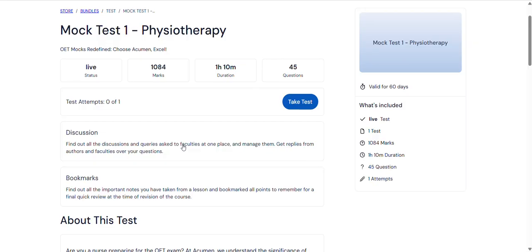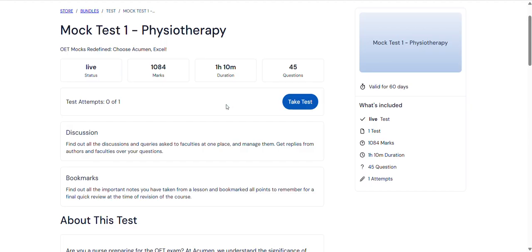Again, after you complete mock test, you will get a detailed feedback on listening, reading, writing, and speaking. Make sure that you are reading that feedback in detail, following the suggestions given by the trainers, and only then attempt the next test. This applies to both test series and mock test. Do not start with next test until and unless you have received feedback from the trainers and you have worked on that.